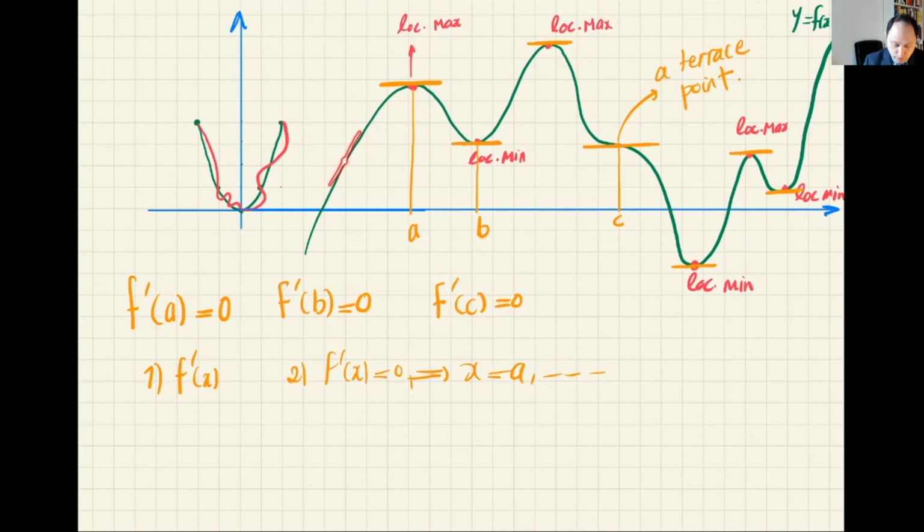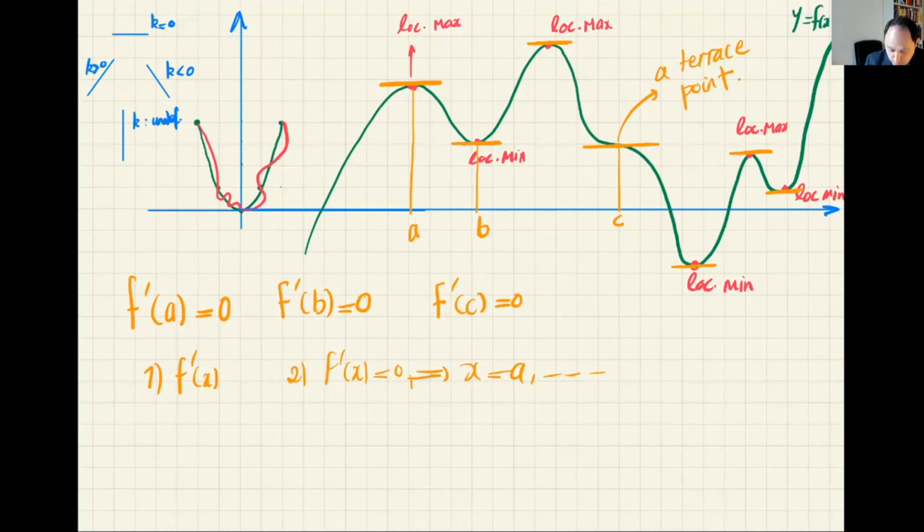So hopefully you remember that if you have a line of this form, the slope is 0. If you have a line of this form, the slope is positive. And if you have a line of this form, the slope is negative. And of course, if you have a vertical line, the slope is not defined, yes? Undefined, let me write. So this is something that you need to know.